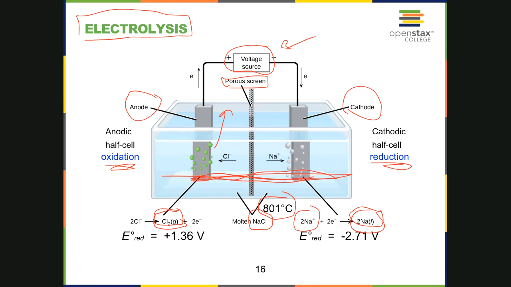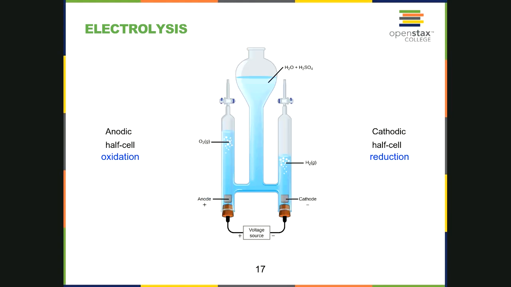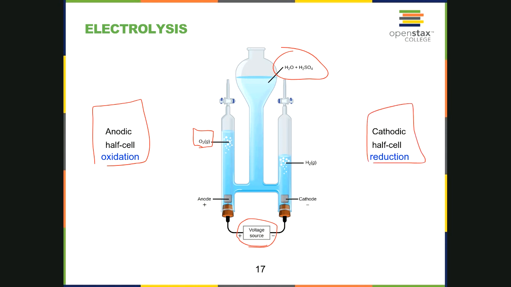Now another kind of electrolysis is on the next page here. Again, we don't have a voltmeter, we've got a voltage source. We are making the voltage a particular number. And then we have in our container up here water that we've put a little bit of acid into. And then what's going to happen is we're going to be doing an oxidation on one side, and we'll be producing then oxygen gas from the water. And on the opposite side, where the cathode is, we're doing a reduction, and we'll be producing hydrogen gas.